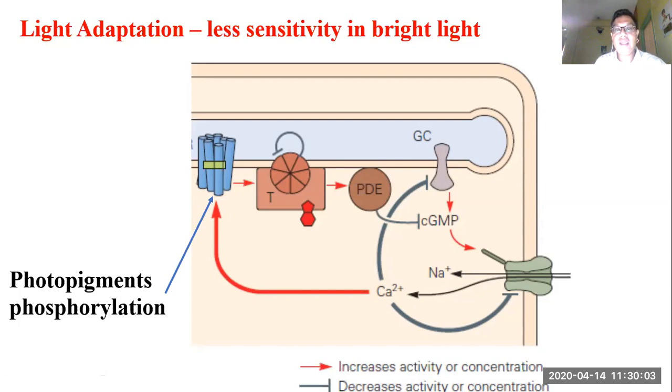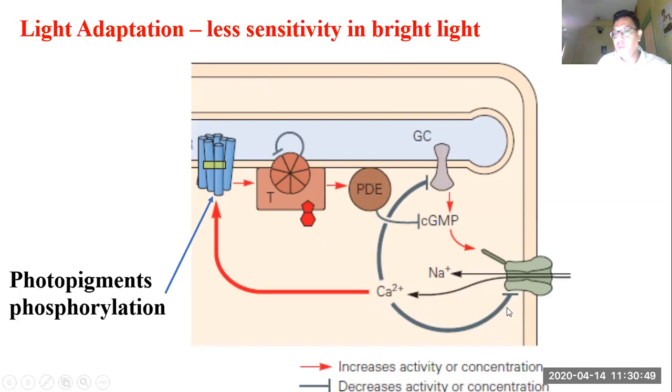What happens is that the rods are immediately bleached and the cones take a little more time, because that bright light vision is cone vision, that is what remains intact. So what happens is that when the person was in the dark, there was an entry of calcium and sodium and the photoreceptor, as you know, was depolarized. Now the entry of calcium does three things. So it enhances the photopigment phosphorylation, it retards the guanylyl cyclase, which also retards the manufacturing of the cyclic GMP.